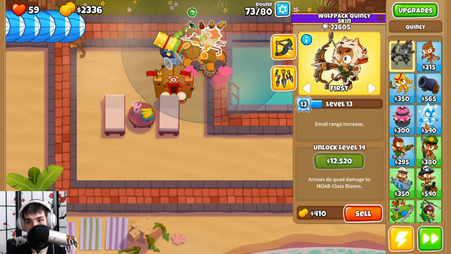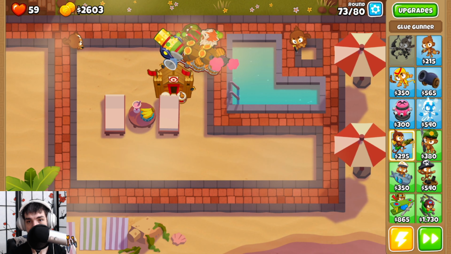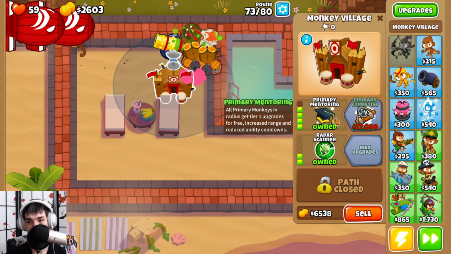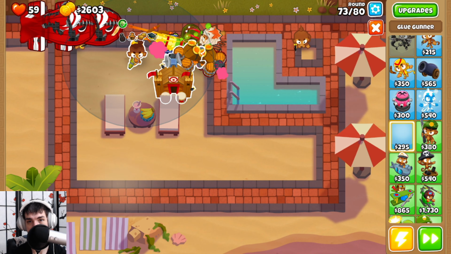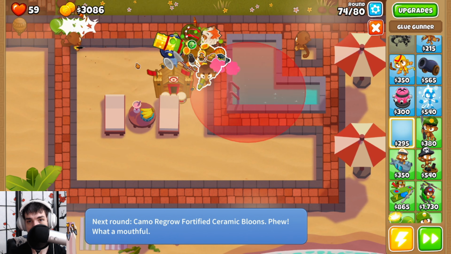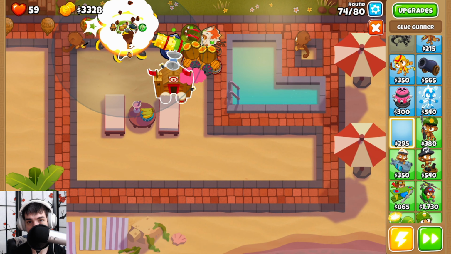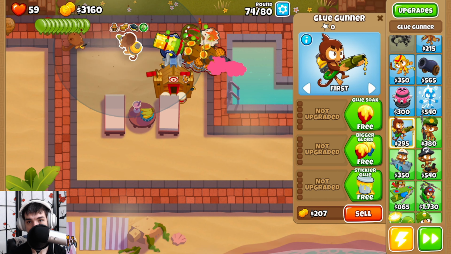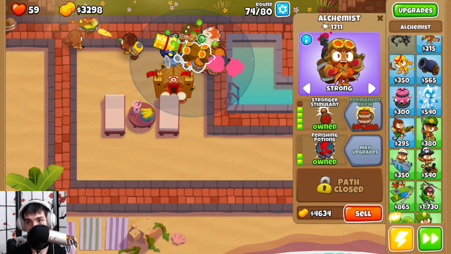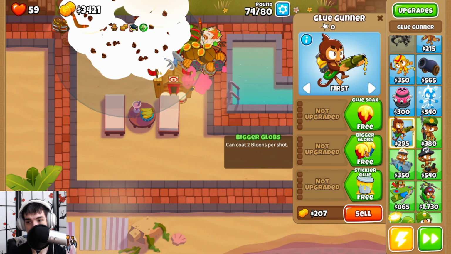And the last thing we're going to get on our build, we're going to abuse the glue gunner here. This particular upgrade right here is going to give us a glue gunner. We want the glue gunner to be out of range, right? We see the alchemist buff. We want it to be within the tower, but not within alchemist buffing range, as the alchemist could throw onto this, and we don't want that to happen. The glue gunner is good, but it doesn't get much benefit from an alchemist.